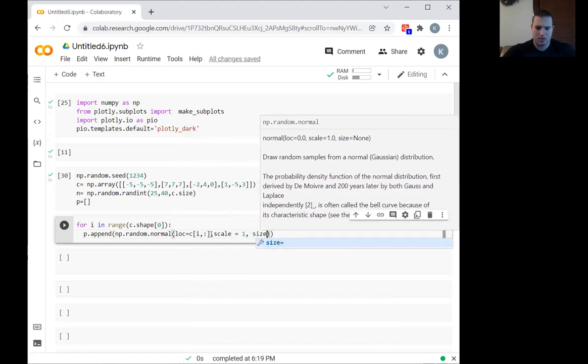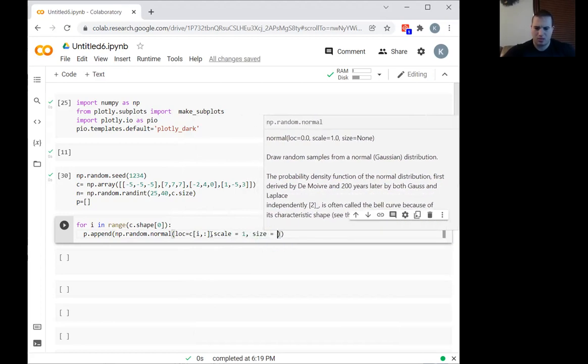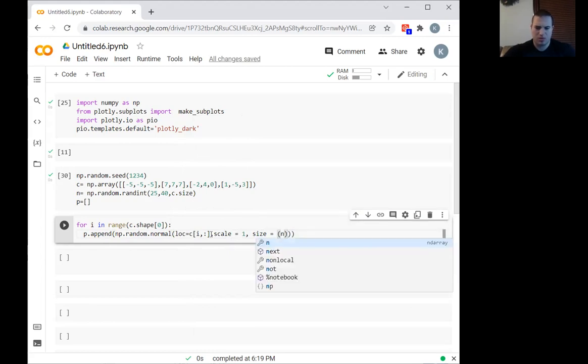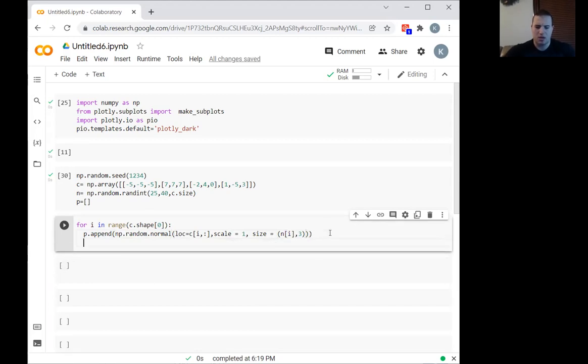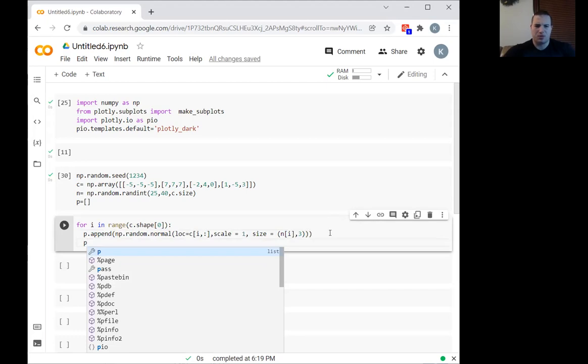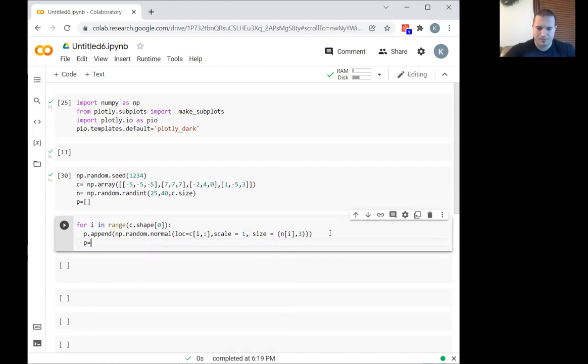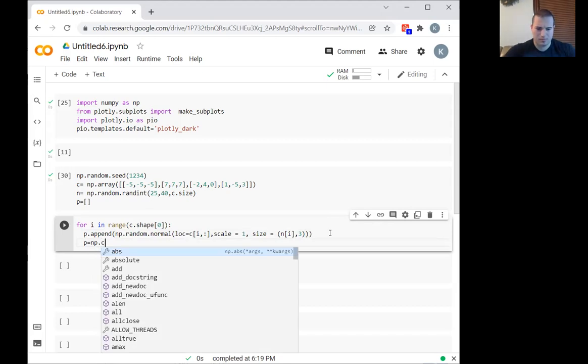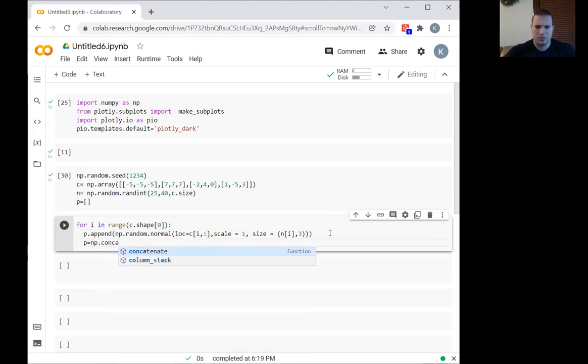The size I want to be equal to 2, 3. Okay. We're going to need to concatenate these. The arrays need to have common dimensions, so it stacks them. Concatenate.